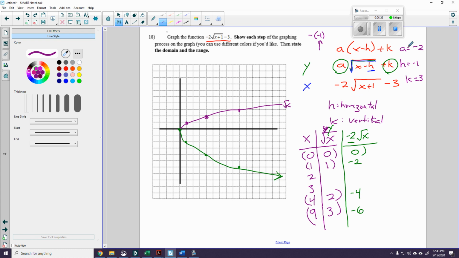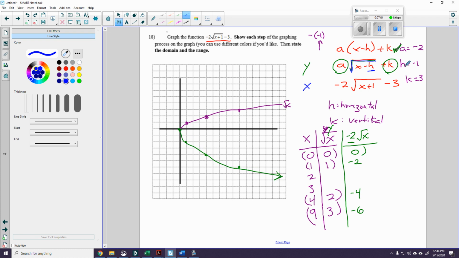I've done my A. And what I'm going to do now is, let's make that green so we can see that that's the A. I like to do the H and K together. So if I'm going to do H and K, it means I'm going to move the entire green function, not the purple one. The purple one was our parent function. We've already made our first transformation now into the green one. I'm going to move the green one.